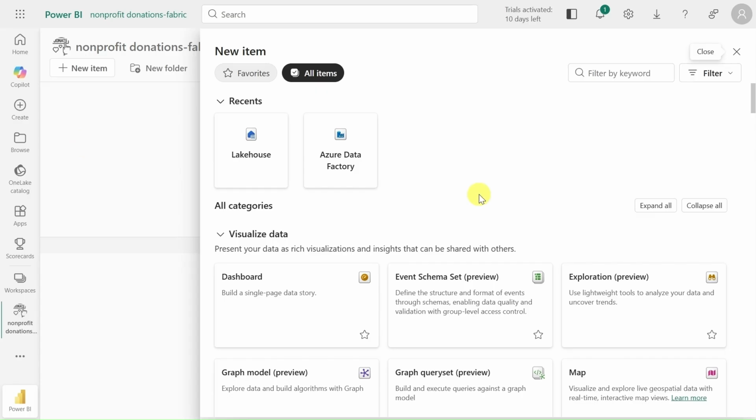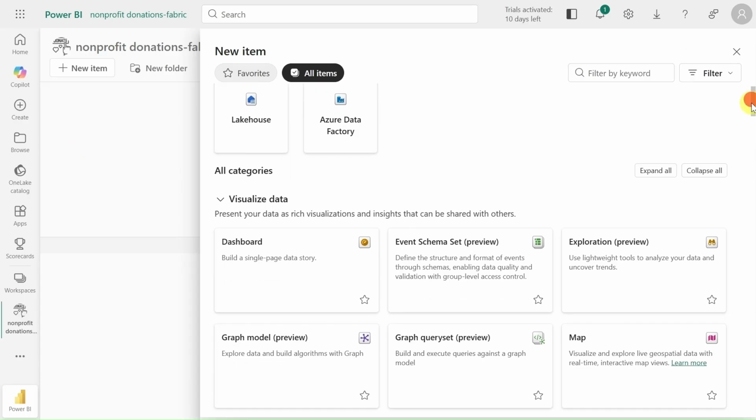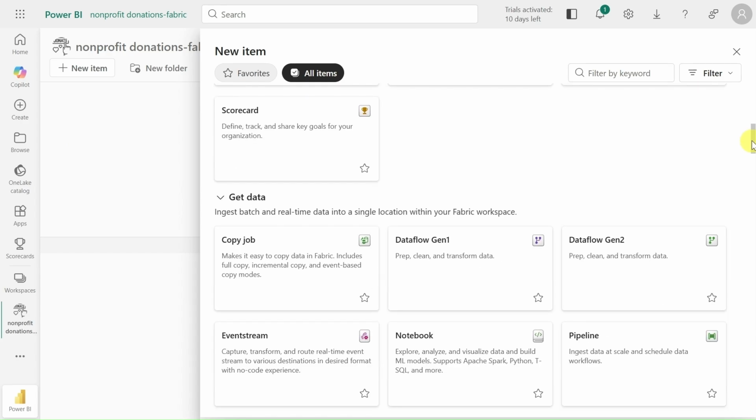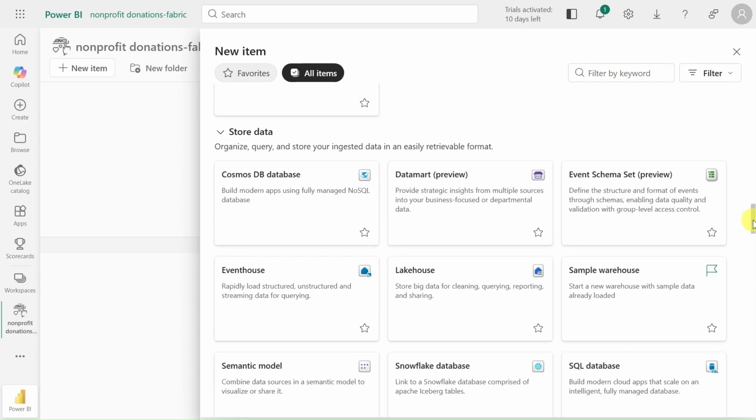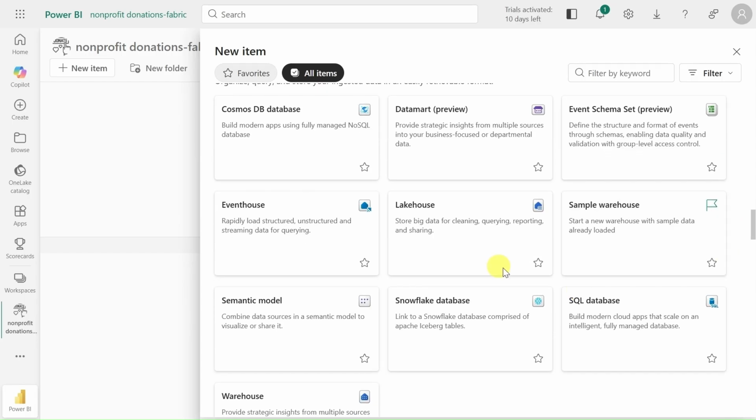All right, and then we're just going to scroll down until we get to the part that says store data. And we see lakehouse right here.